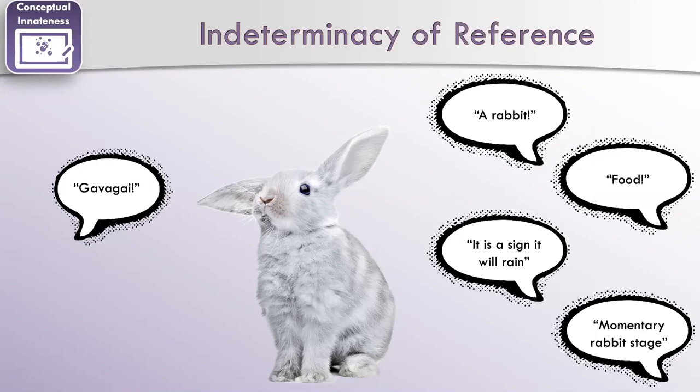Let's say you are on an island somewhere, and you're talking to the native peoples, and they see a rabbit running past, and they shout out the word gavagai. It could be that their concept is the same as yours. They just used a different word. For you, you would look at it and say, oh, it's a rabbit. They would say gavagai. Or maybe they're looking at it because they're going to hunt it, and they think about it as food. So gavagai actually just means dinner or something, food. Maybe it's a superstitious culture, and they shout out gavagai because this is a sign in their culture that if a rabbit runs in front of them, it's going to rain later.